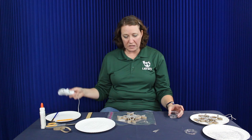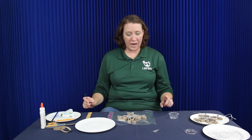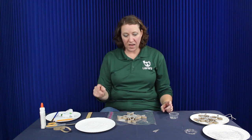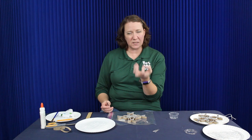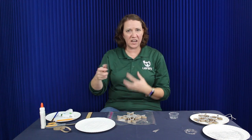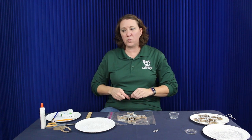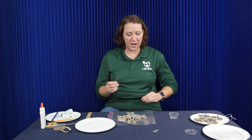So if you have completed your snowflake with hot glue, I've done this both ways and it actually works a lot better with the Elmer's glue, because this is already coated in Elmer's and because it's more liquid, it goes into the nooks and crannies of the glitter and it will just hold better. But you will want tweezers. You don't have to have craft tweezers. You can use tweezers that you just have on hand.